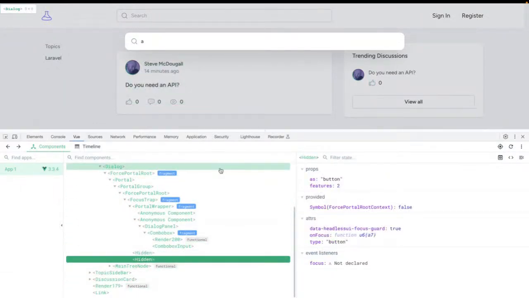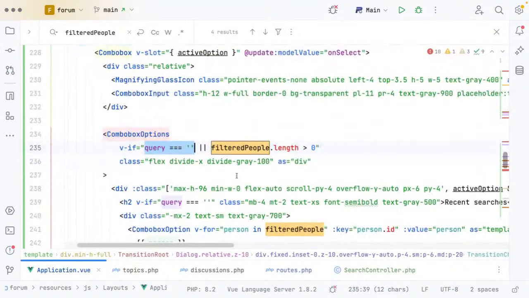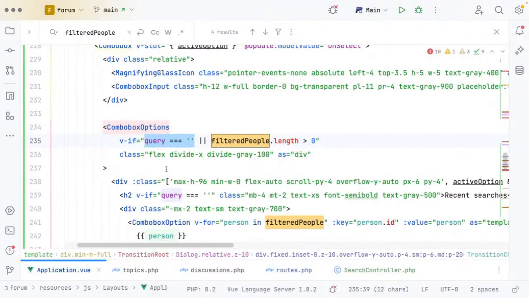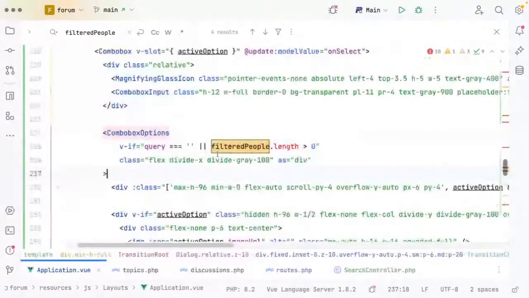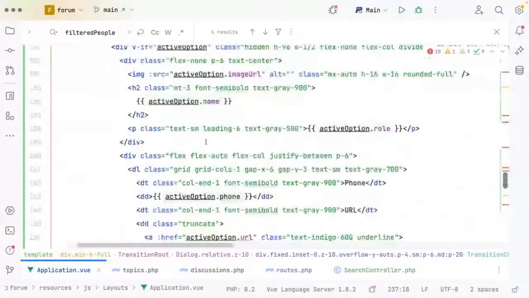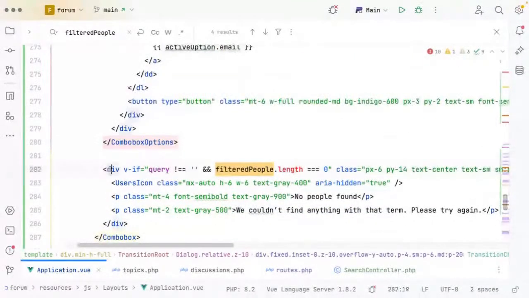Hidden, cool. So if query is that and that is that, then we're going to want to. Does that make sense? That doesn't make sense to me. Active option. If querying filtered people length. Why are we doing that twice?